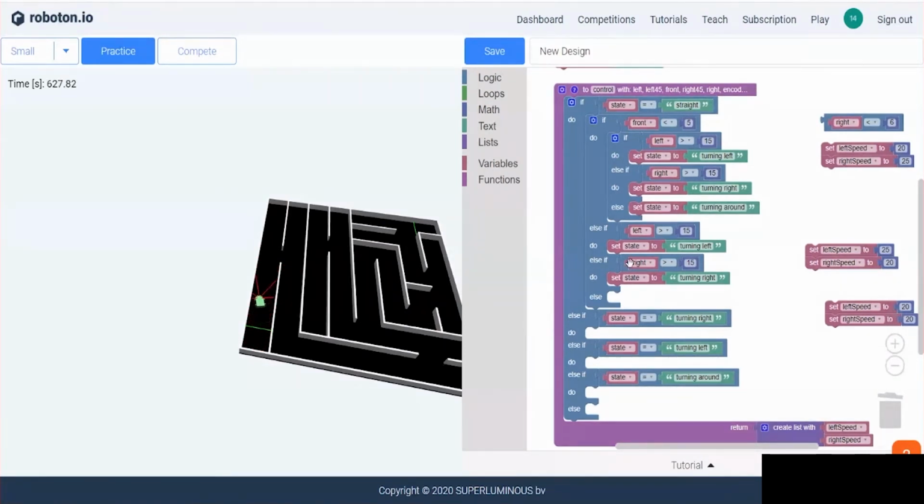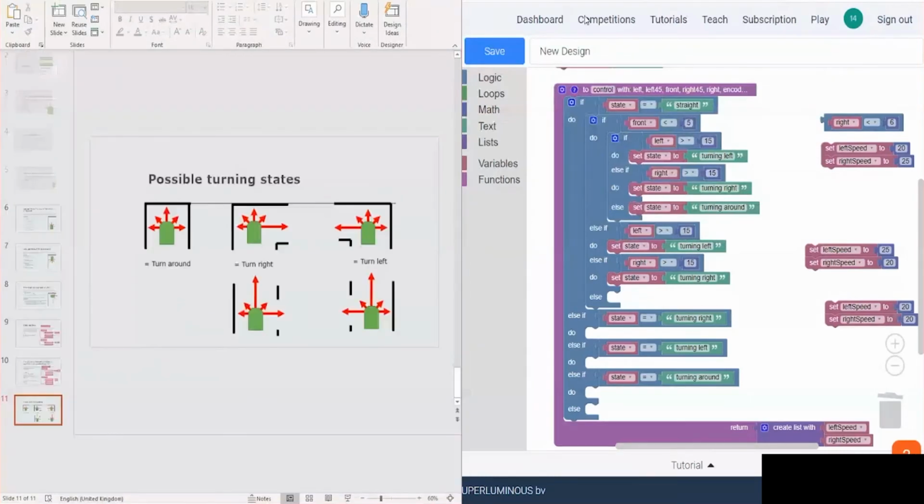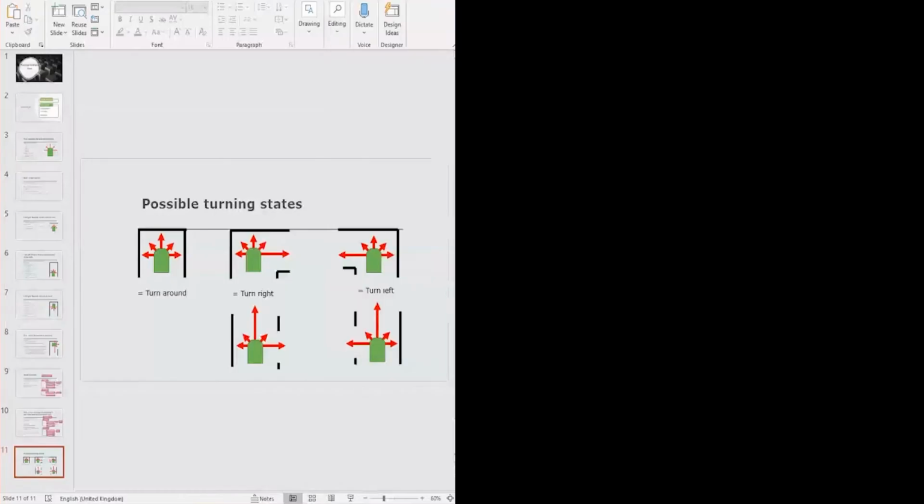That's fine. Right, so if we've now done this, we've said if our front sensor is less than 5, we're going to check the left and front gap. Okay, so if... Maybe I should actually just whack this over here. Maybe that would just make things so much easier. I don't know if this is going to bug out or not.